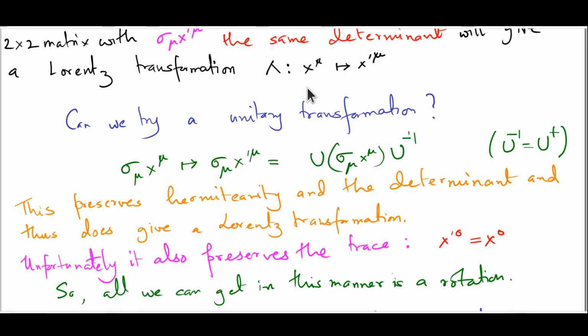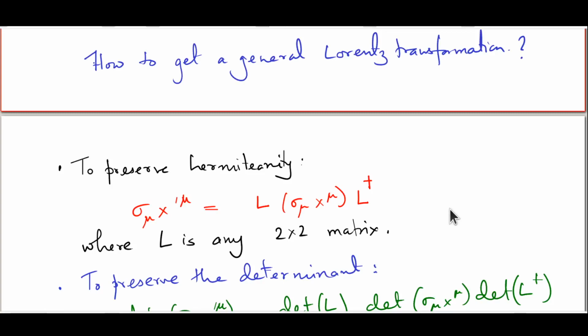Rotations, of course, do not affect time at all and leave x1 square plus x2 square plus x3 square invariant, so it obviously leaves the four-dimensional quantity x0 square minus x1 square minus x2 square minus x3 square invariant as well, and is hence a Lorentz transformation. So if you tried using a unitary transformation, just as we did a while ago for SO3, you will not get anything new, you will just get the rotations back. In order to get a general Lorentz transformation, we must think beyond a unitary transformation. How then can we get a general Lorentz transformation?